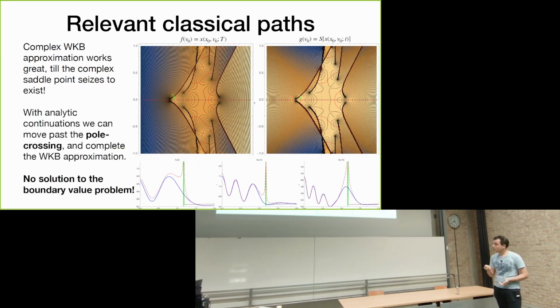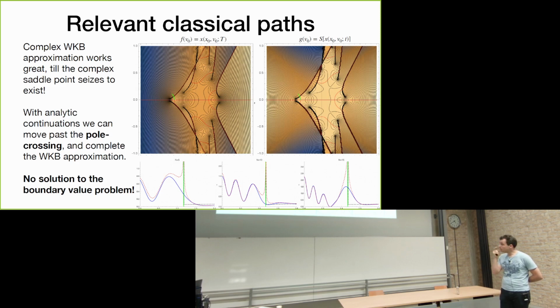So what you can do is say, well, let me see this as a branch cut and analytically continue beyond this barrier, which is this pole crossing where you hit the singularity of your potential, and then everything works again. So you see that you have, again, a WKB approximation which does exactly what you want and approximates the exact results very neatly.